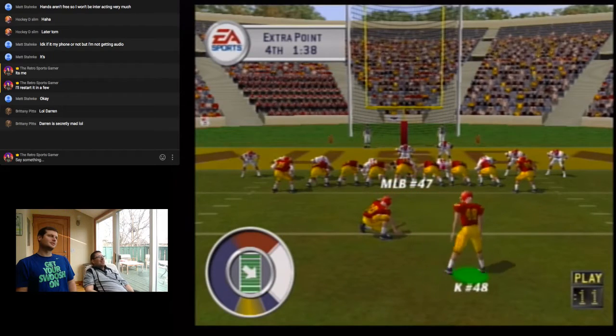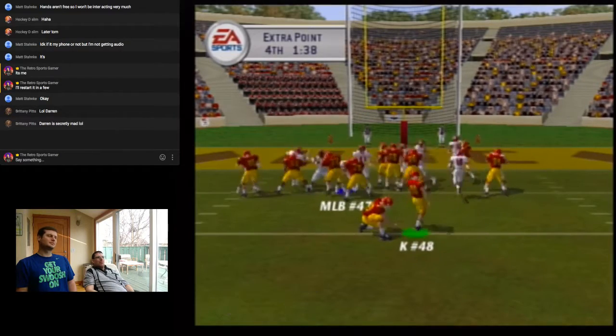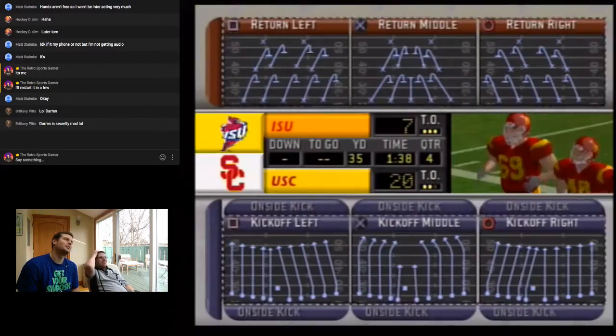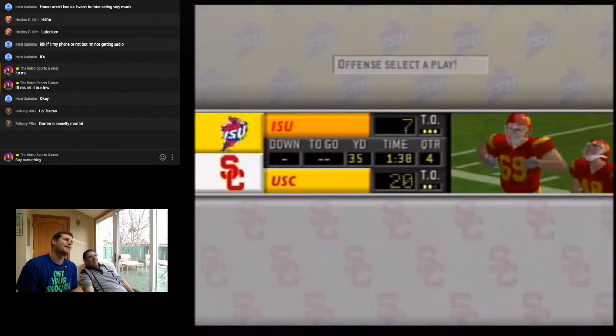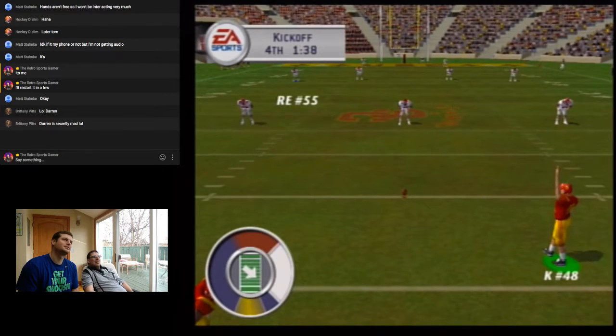And you're going to get two scores in a minute? You don't think so? Nope. And he tacks on the extra point. So with less than two to go, probably not. The score is USC 20, Iowa State 7. USC to kick.